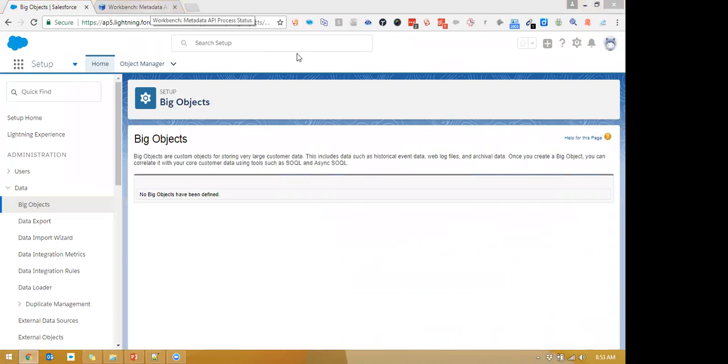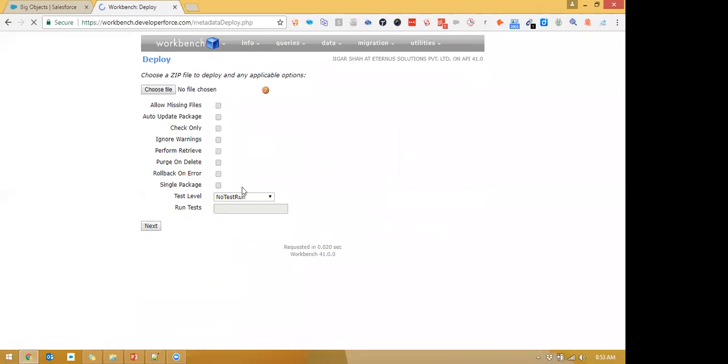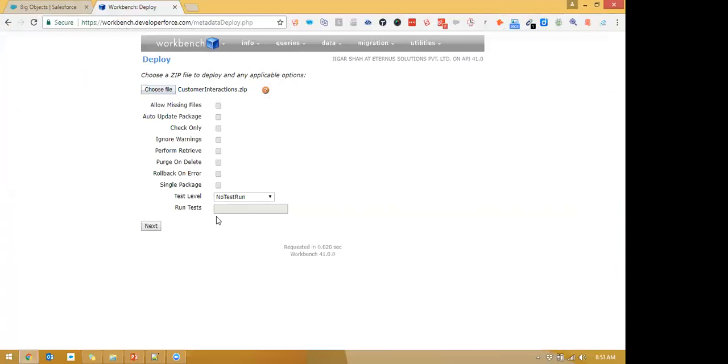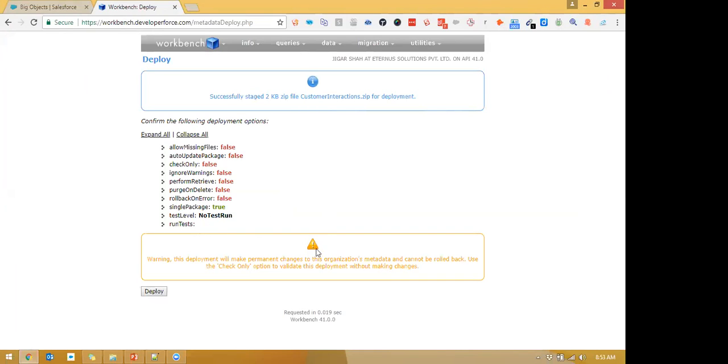Now we'll do it one more time, but this time without the check only checkbox checked. We're only going to choose the file. Everything else is fine. We can do a single package, and then we do next. Now this time you see a different warning which says that because you've not checked the check only checkbox, it's going to make permanent changes to your Salesforce org, which means that if everything goes well, you should see a big object being created in Salesforce.